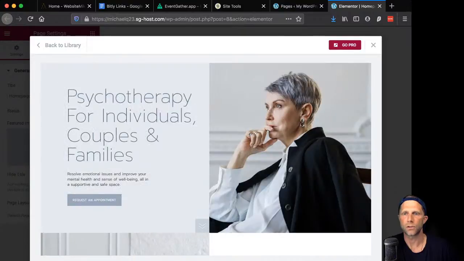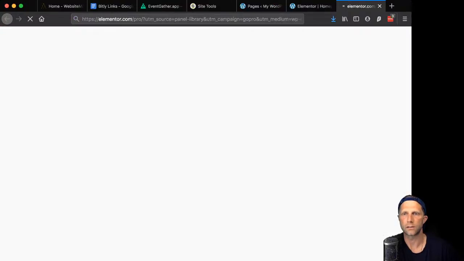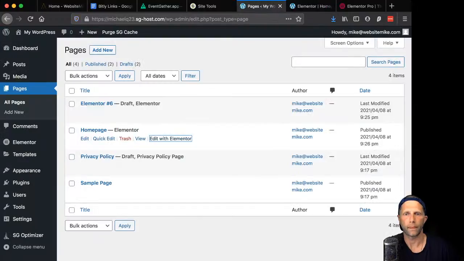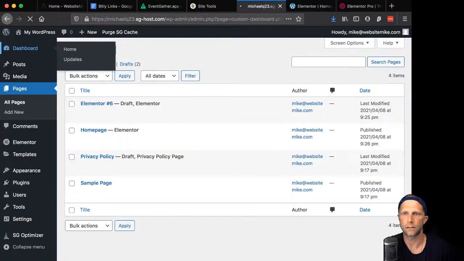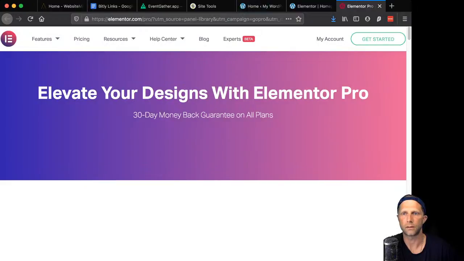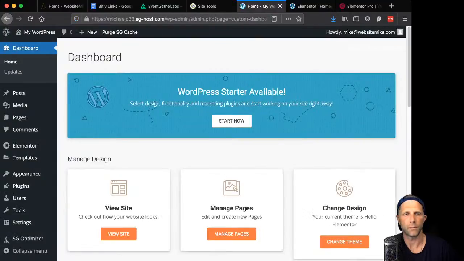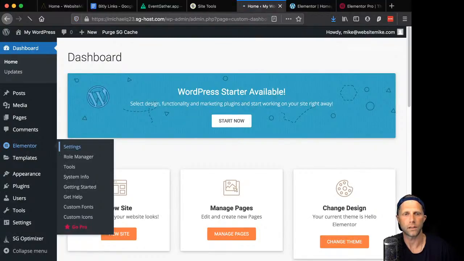And in order to install this, it has to be a pro license. So I do need to connect my license now to make this happen. So let me see here. In Elementor, I believe it's in the settings.